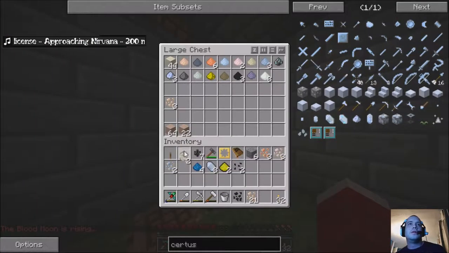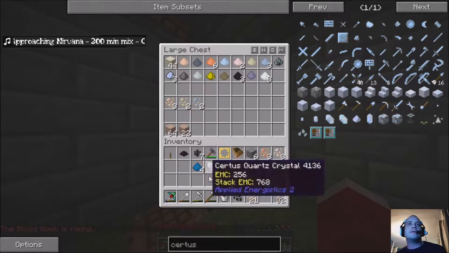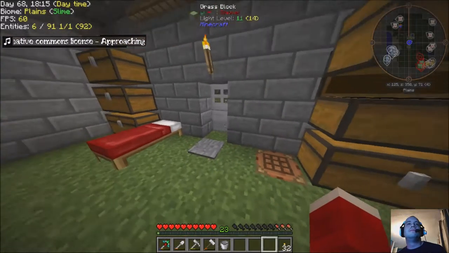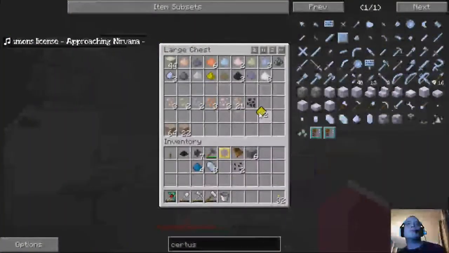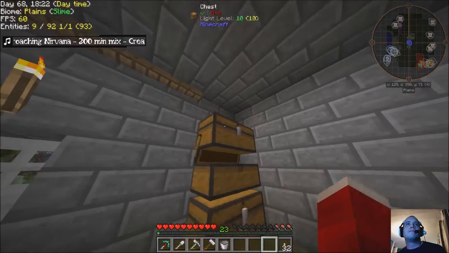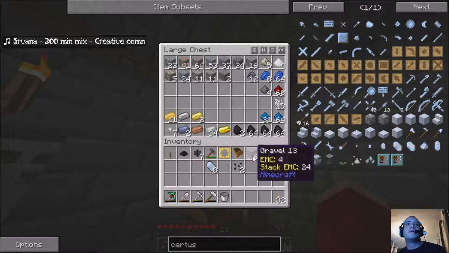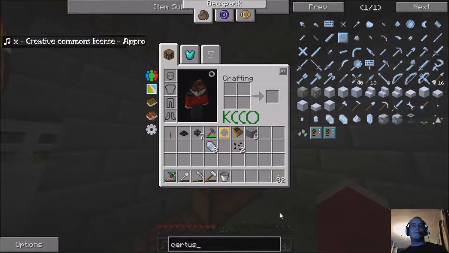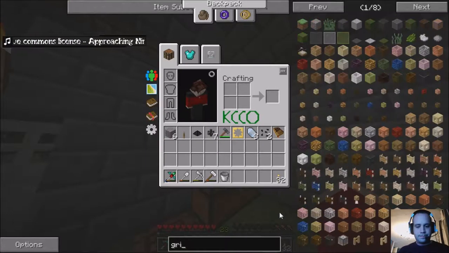Got enough? Yes, that'll do. Right, that gives me the 3 Certus Quartz I need. Oh, look at that. Start recording, get a blood moon. I'm so shocked. Tungsten, nice. Yellow Orion, don't need to dig for it.